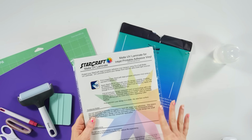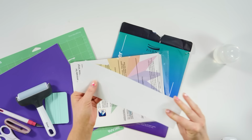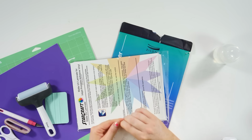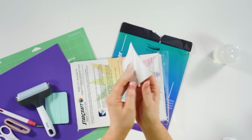So these are clear. Let me take one out and I'll show you. This is basically like putting a clear film over your decal. So I'm just going to pull this edge up. Well, maybe if I can get it. And it's also a matte finish, which I am a sucker for. So this is what is going to go over your sticker. And then I've got a sticker right here. This one has the laminate over top of it.